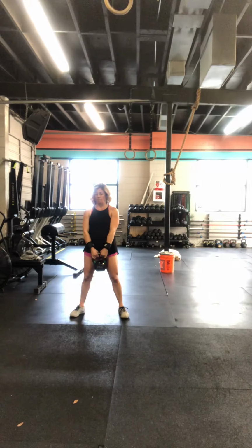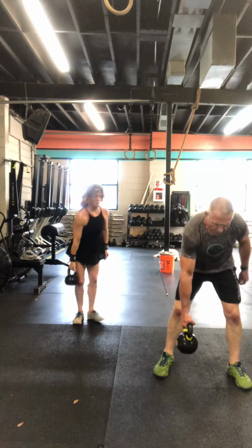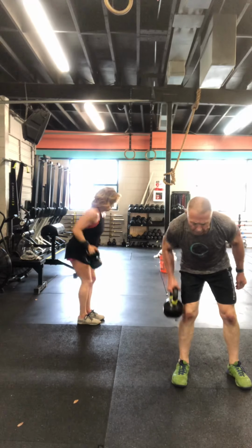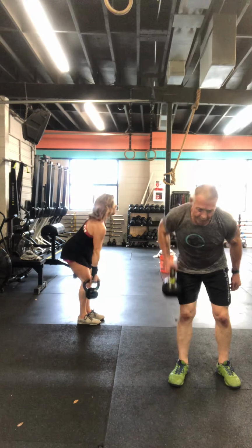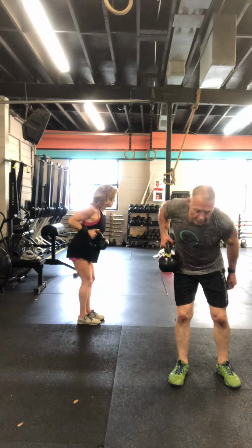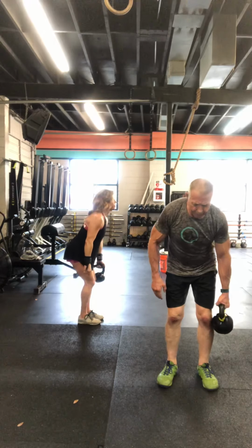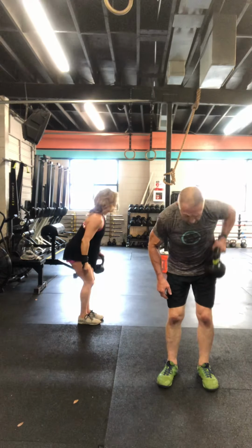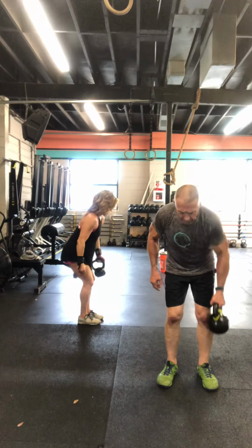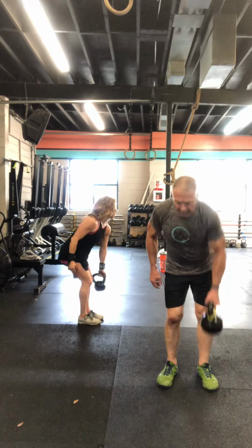Next up is a suitcase row, if I remember right. Suitcase row. So, all on one side, 10 on each side. We row it like a suitcase. 1, 2, 3, 4, 5. Back straight. 6, 7. Looking out. 8, 9, 10. So my gaze is here, about 8 feet in front of me. Knees are slightly bent. I'm rowing into my oblique here. 1, 2, 3, 4, 5, 6, 7, 8, 9, and 10.